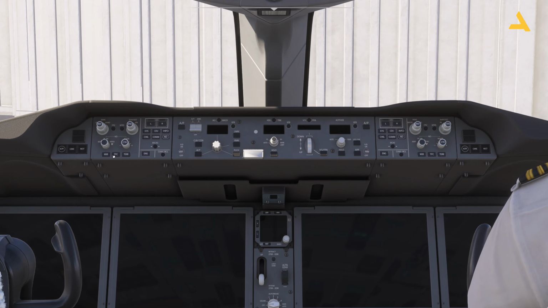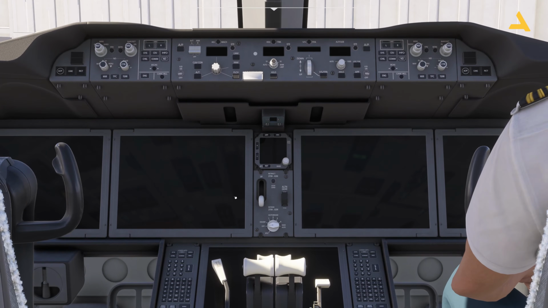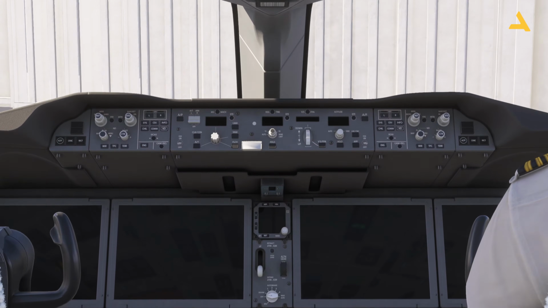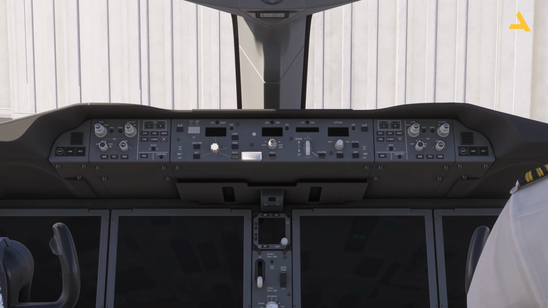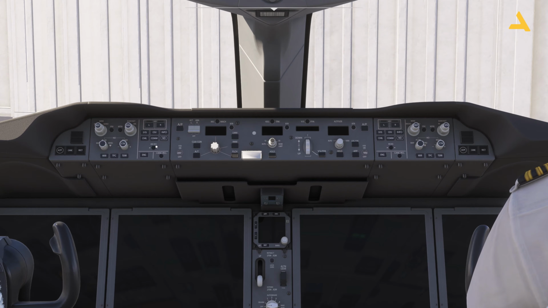the autopilot. On the left hand side and on the right hand side you have EFIS, and with the help of this EFIS, which is Electronic Flight Instrument System, you control different views of the navigation display, which are over here. And these are the actual buttons to control different views on the navigation display. You can see different information related to systems, and you can also get the checklist over here on any of the screens.